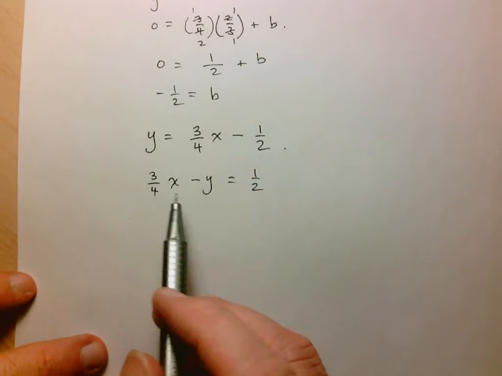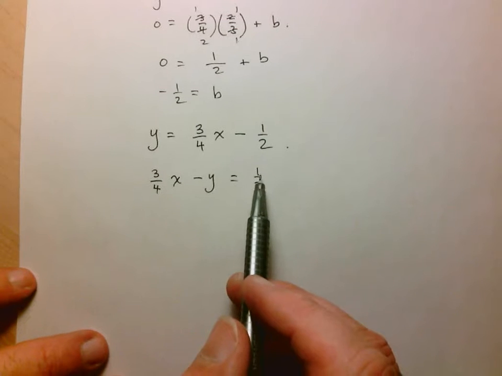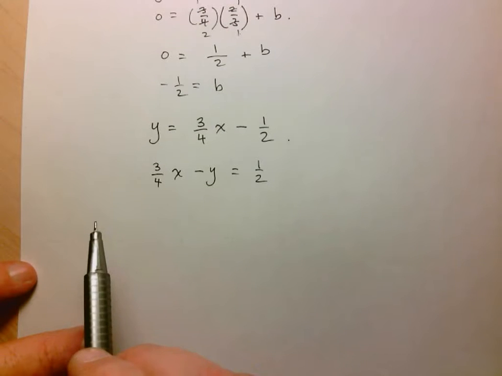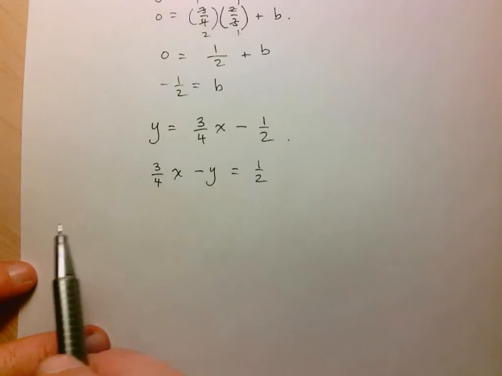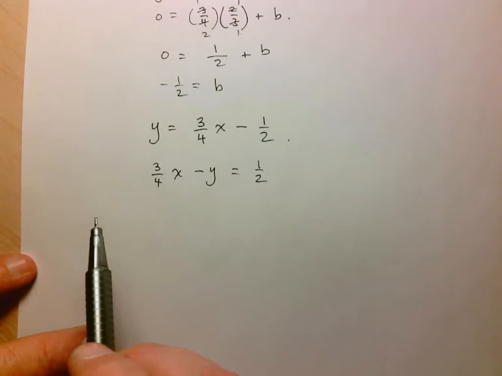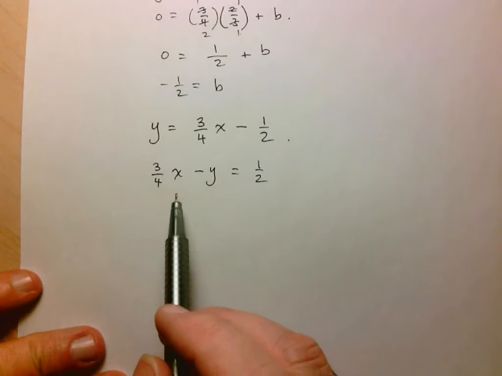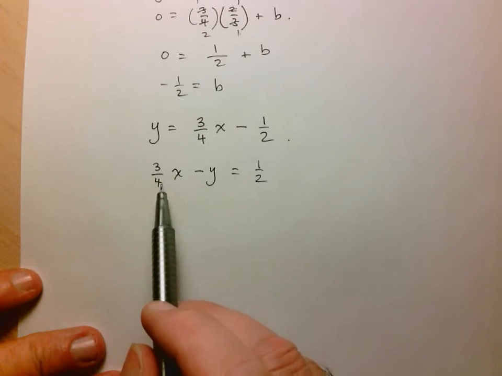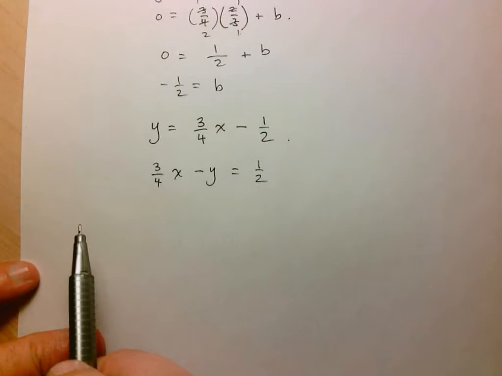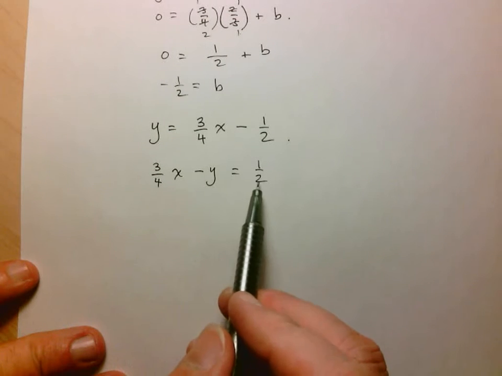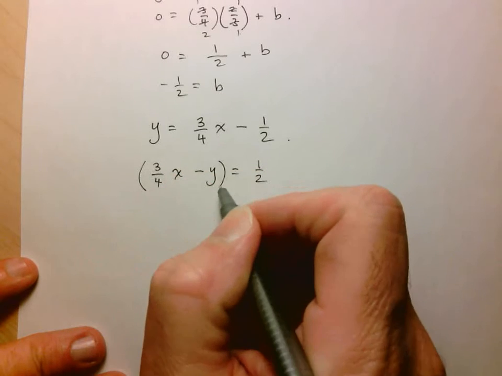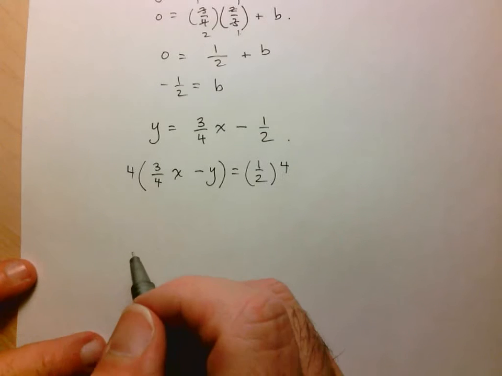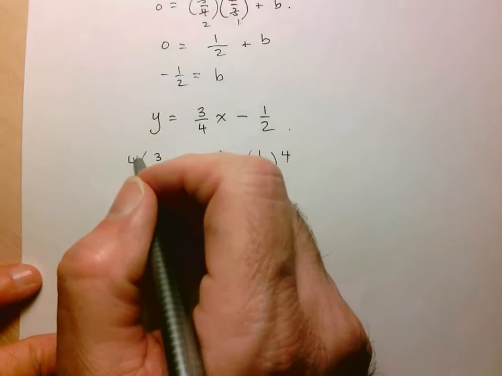Okay. Now, while we do have the x and y terms on the left and the number on the right, the one thing that we have that's not great is that we have fractions in our answer. Okay, and we'd like to have integers as much as possible for all our numbers. We're going to use an old trick that we used to solve equations in the past, which is we're just going to multiply both sides of the equation by the lowest common denominator, and that'll help us get rid of all the fractions. So in this case, the lowest common multiple between 2 and 4 is just 4, so I have to multiply the left-hand side by 4, and the right-hand side by 4. Okay, so let's distribute here.